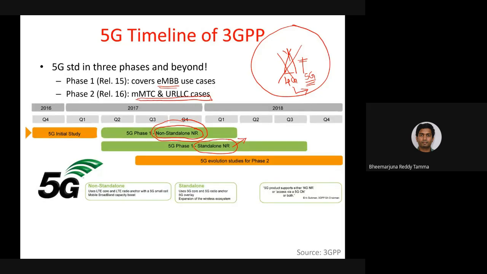seeing a bandwidth crunch, or wherever they see a lot of call drops or a lot of demand for data, they selectively deploy 5G networks as small cells, where the 4G base stations will act like a macro cell. That is the idea behind non-standalone. Also, standardization is going at a slower pace, so whoever wanted to take advantage of 5G can go ahead and deploy 5G base stations by using the 4G as the core network.